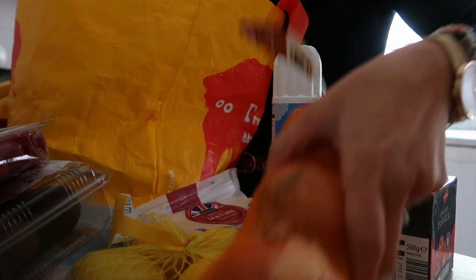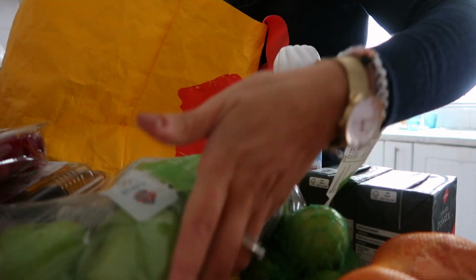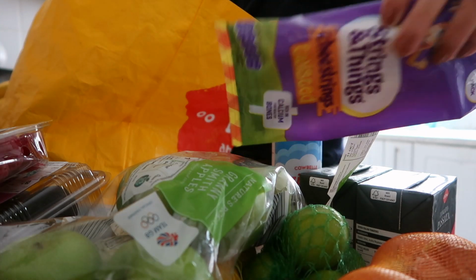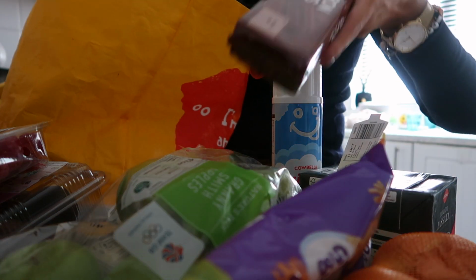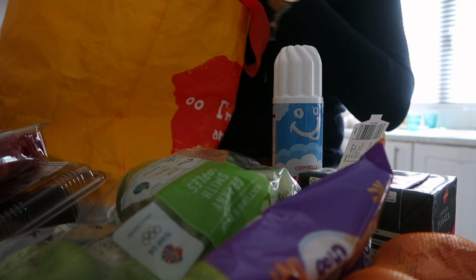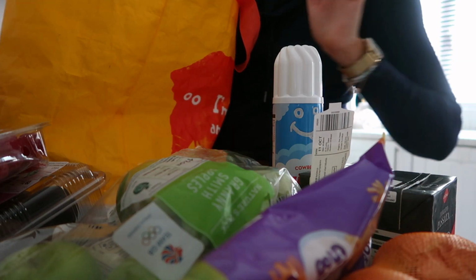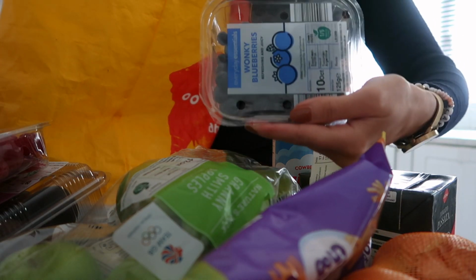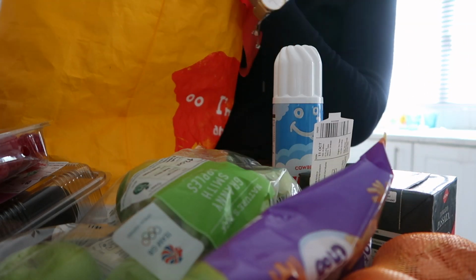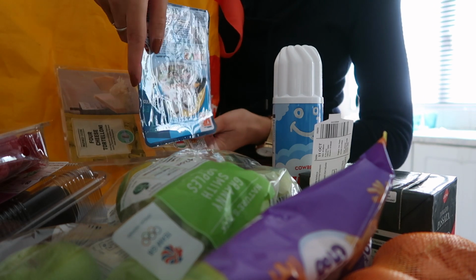steak. I also have some brown onion, some lime, some Granny Smith apples. I prefer Granny Smith to Golden Delicious. We also have some cheese strings for Layla's lunch boxes, 2 packs of the chocolate bourbon biscuits, 2 packs of the microwavable basmati rice, which is just so handy, especially now I'm running of an evening. We also have some wonky blueberries, which I haven't picked up in the longest time, so I thought I would get some. And I got some 4 cheese tortellini, and finally another pack of ham.